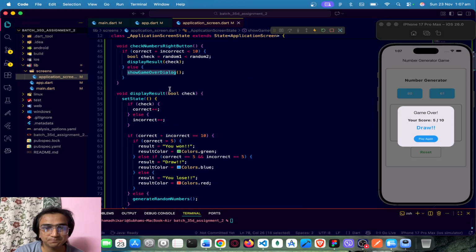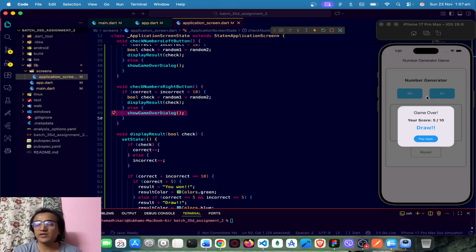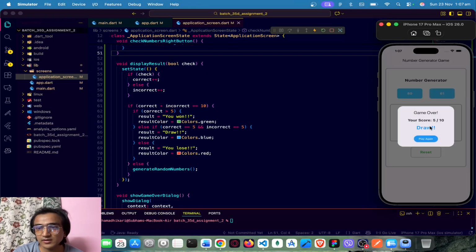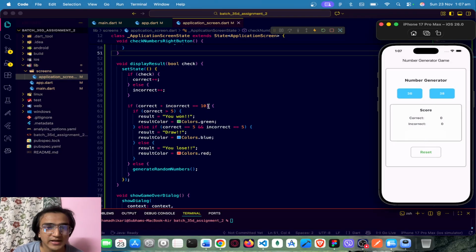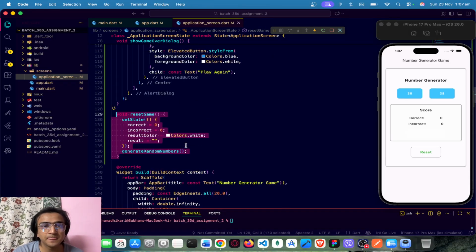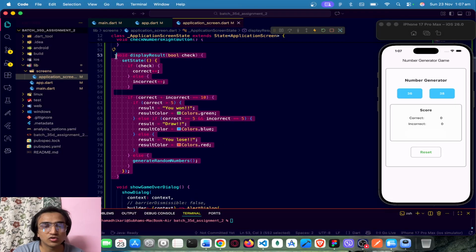Whenever the 10 rounds have been completed and I press either button, the dialog box will pop up. And if I click here and then the play again button, the game will be reset again. As you can see, the reset function is over here, and the display results function is over here.